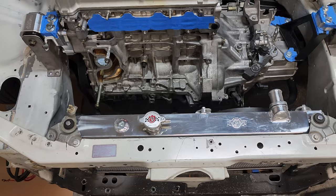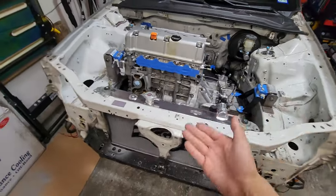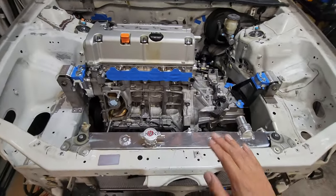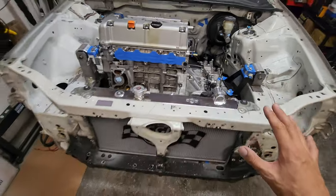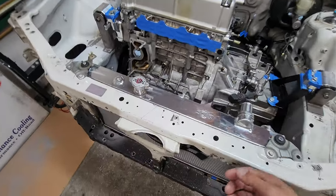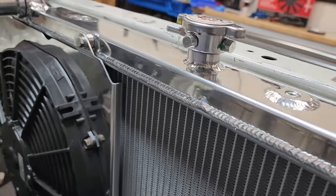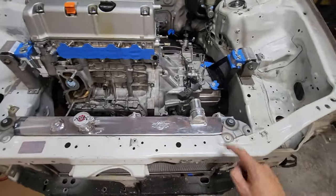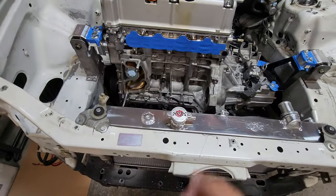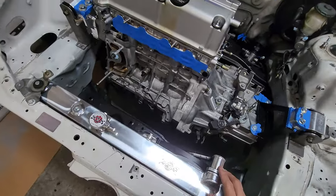You could definitely run other radiators like an HN Civic or maybe an RSX or any radiator that is paired with the K24 or K20. I just wanted to go with this because it's meant for K-swaps. So, you know, it's just nice and clean. It's full sized. You got the three different overflow tank ports right here. You got the studs that you could move around if you want, or use the center one. It's not really in the middle, but right there. But this is what you get for a $600 radiator and fan kit.